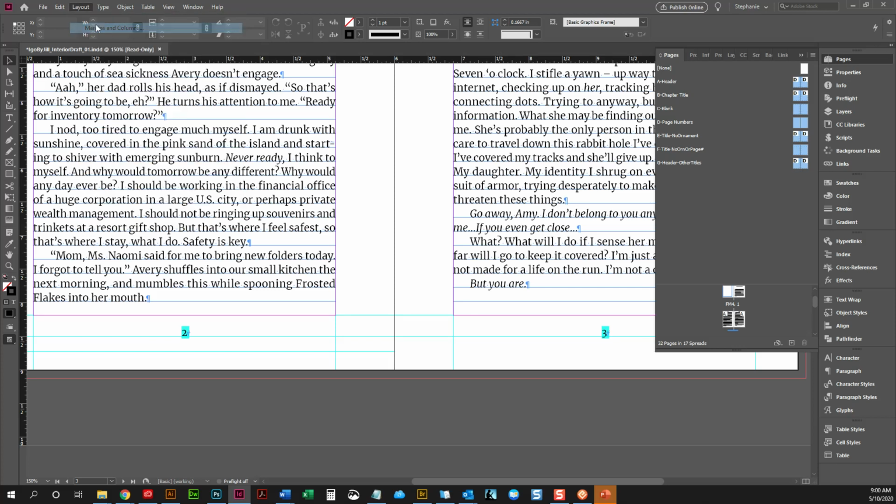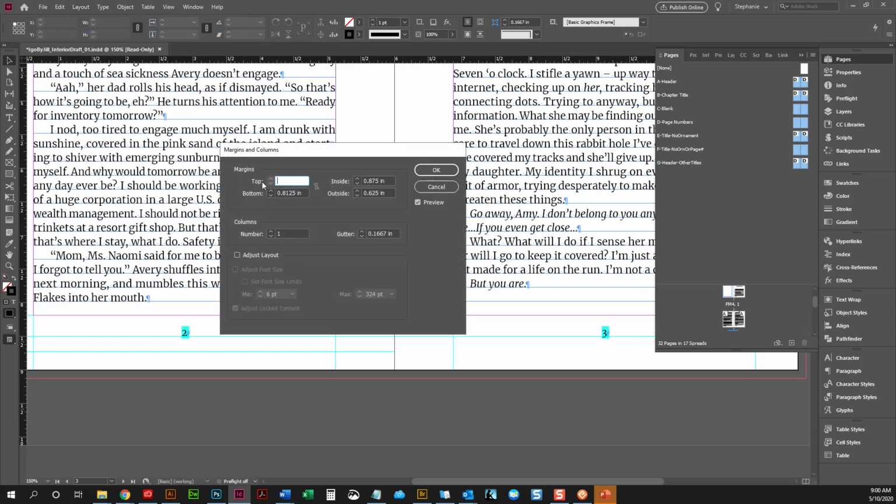So we go to Layout, Margins and Columns, and you'll see that the top has nothing. That's because the top margin is different on these pages. So if you do this and the bottom margin is whited out, you may have to do it on a page-by-page basis. The bottom margin actually has a number here, so we can make this adjustment. We're going to minus, because we want the bottom margin to be lower, 0.0024 and click on OK.